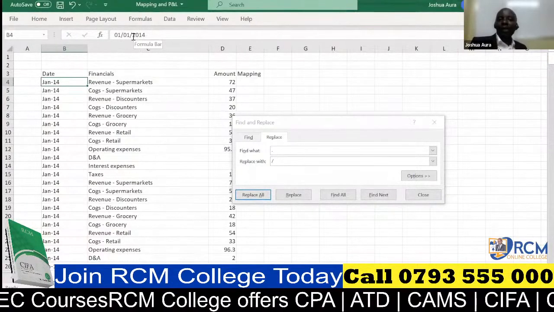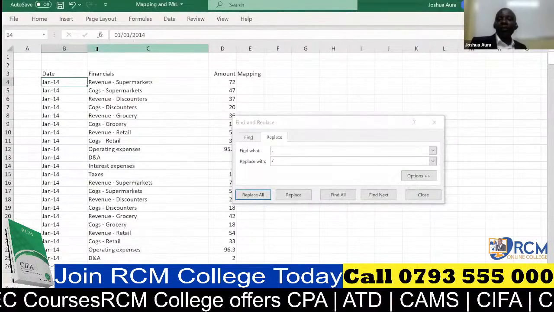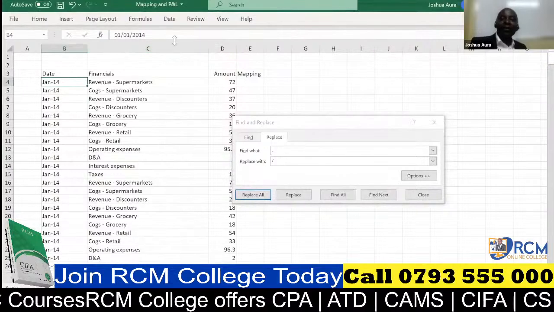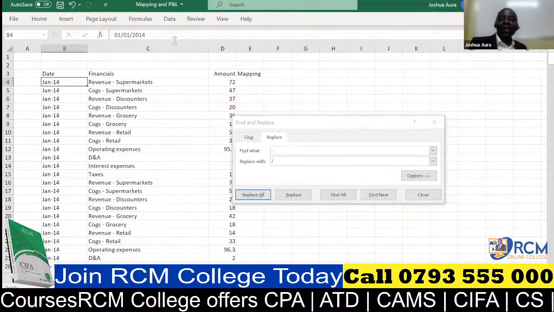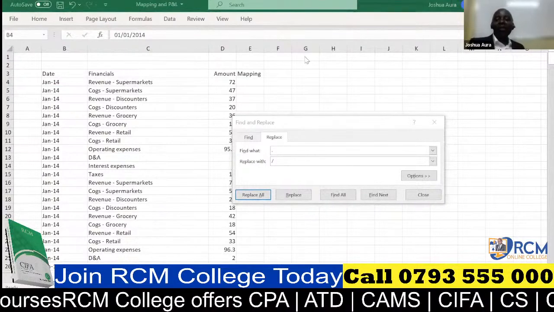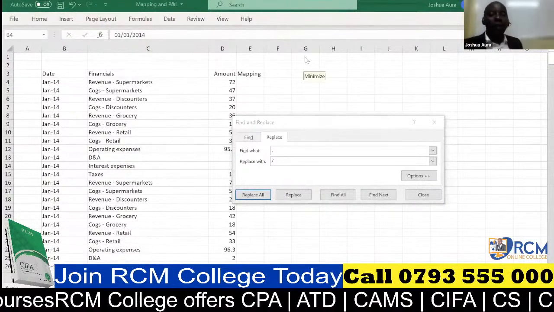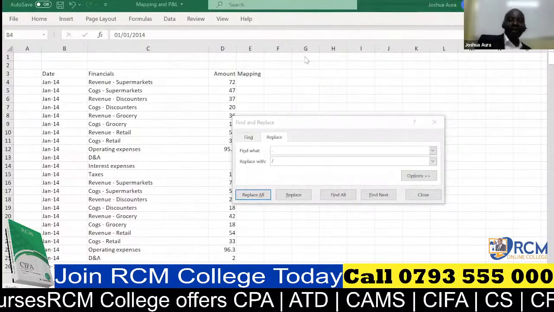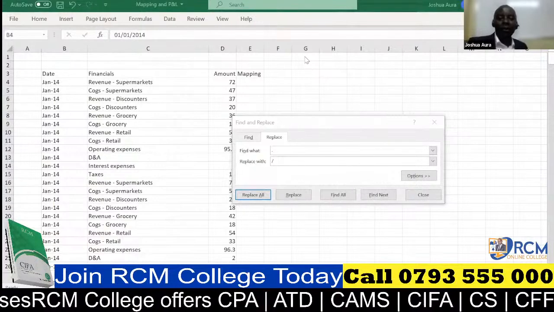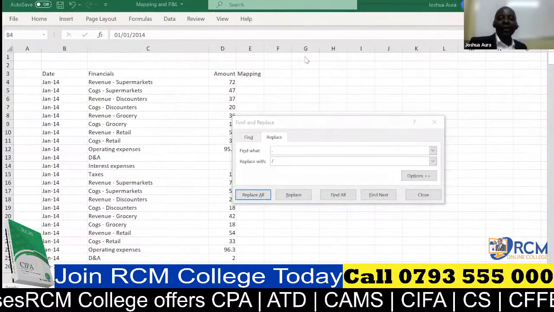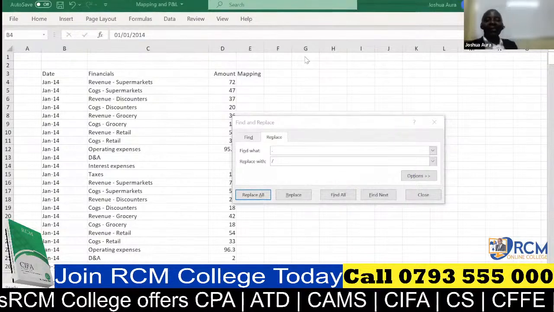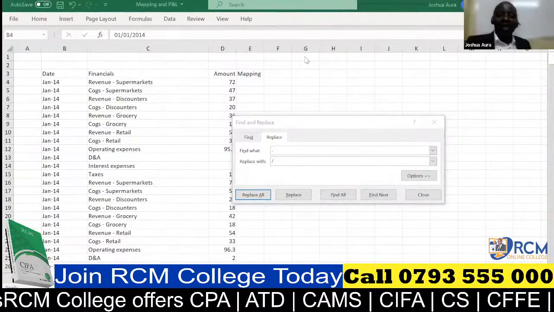Right? So is there somebody who has been able to find, at the end of the day, instead of finding, actually we ended up replacing? Let me see. I repeat. First of all, I would want to see whether there are students who have been able to do exactly what I've done. Is there any student who will be able to encourage the others that have been able to do that? Asante sana, Clinton. Thank you very much. Great.